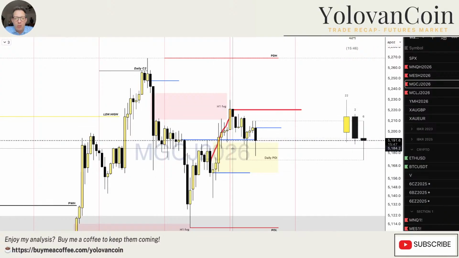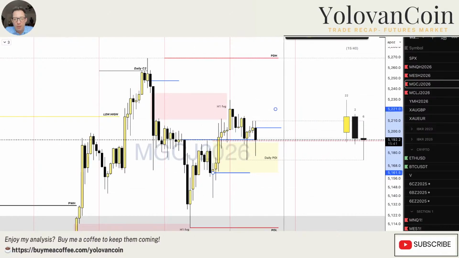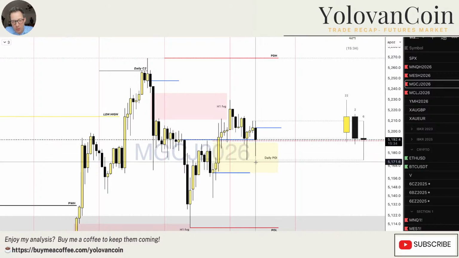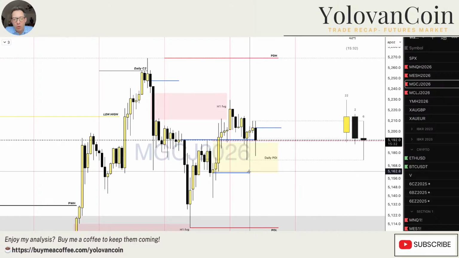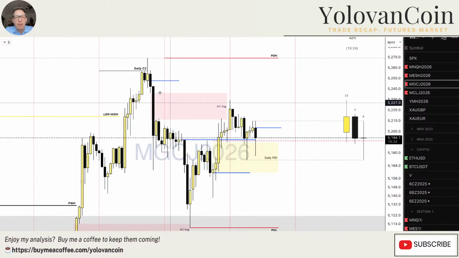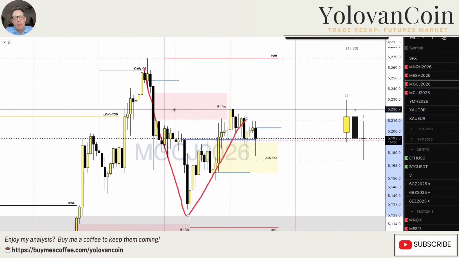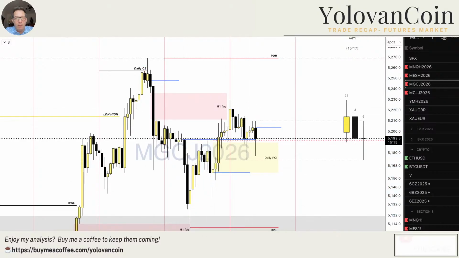So we don't want to see the price close below the 50% of the 1 hour range, and you see it's actually respected here, respected here as well, so it's still bullish. I'm gonna be looking for shorts if it closes below, because that means the micro trend changed again. But the daily time frame was bearish, right? So this was a bearish move, and the price retraced back to this 1 hour fair value gap.